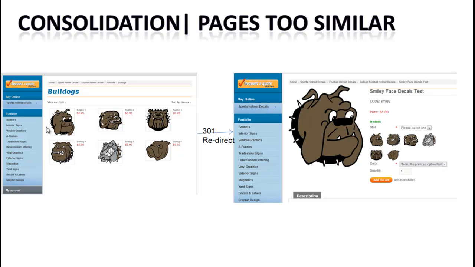And so what you can do is take all these six product pages and redirect them into one. Perhaps it's the category page, and you have all the products on there. They can still choose the different variations, but now you just have one page. Think of our example here: if they're all worth $2, now that one page is worth a lot more. And at the same time, it's still a user-friendly web page. People can figure out the different variations just like they would on a category page.